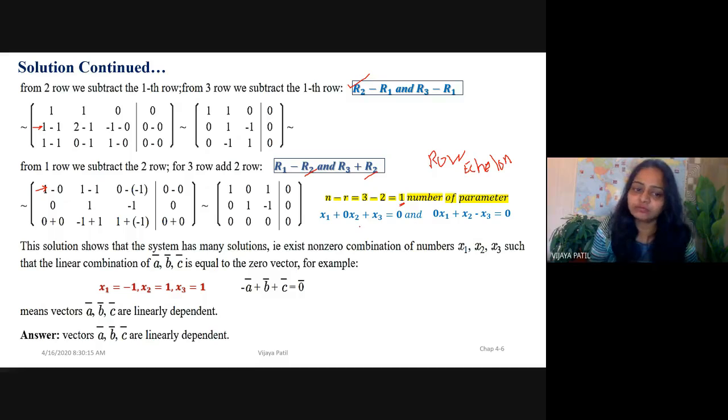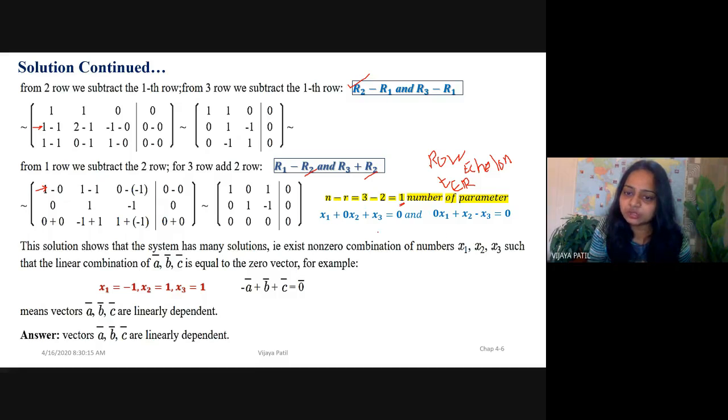Right? Now out of this, I have a choice of making any one equal to some parameter. As we are dealing here with real numbers, I'm taking t belongs to R, and I need to choose my t in such a way that my result will not get biased. Like I'm trying to take my t other than 0. So suppose my t is equal to 1 or t equals minus 1, whatever. But for simplicity, I just have to find the relation between these three, and that is why I'm taking a very simple value, 1.